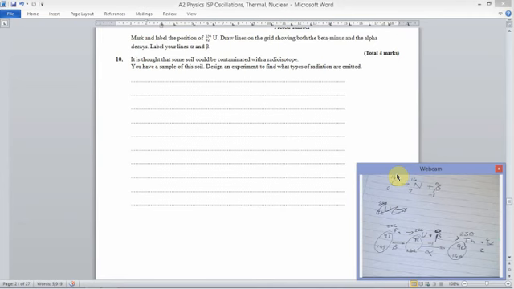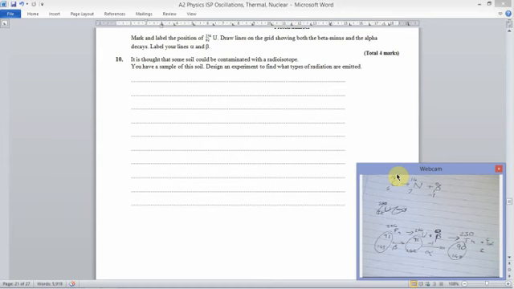If the count rate is reduced, alpha is present. If you put the paper in, it reduces, alpha is present. Or if you move it 5 centimeters away, and it's reduced, alpha is present. If that doesn't happen, and you put in an aluminium foil, then beta is present, only if the count rate reduces. So if the count rate reduces when you move it away, it's alpha. Don't go any further. You figured out it's alpha. If it doesn't reduce and you put in an aluminium foil, it's beta.